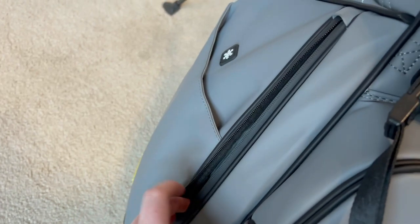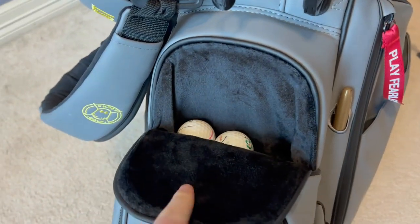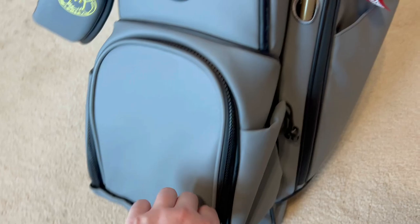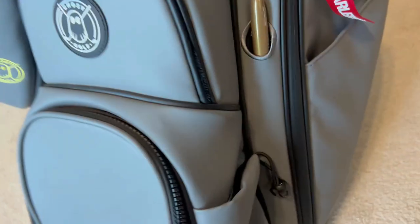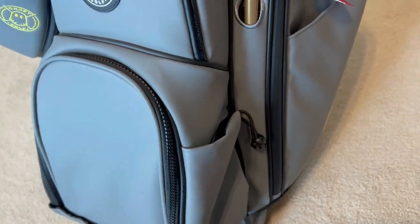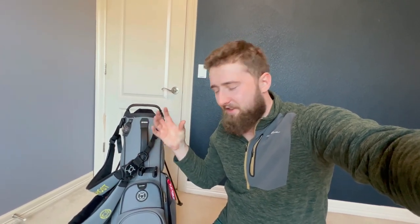Here's a look at this side again — big pockets. I keep the rain cover in here. We also have a magnetic and velvet-lined rangefinder pocket. I keep my balls in here, but you should be able to keep a rangefinder in here for easy access, and it snaps shut so it's protected. Then we have a main storage pocket — pretty big. I keep snacks and whatnot there. Flanking either side of that are magnetic pop-out water bottle holders, which I find really nice. They also cinch so you can adjust the size and snap down. I find the storage to be just the right amount for me.